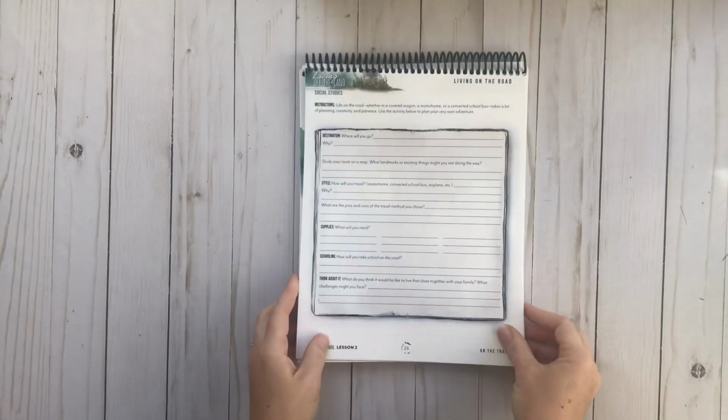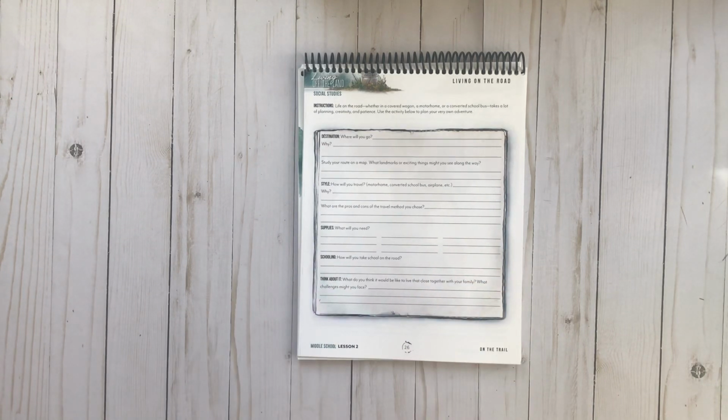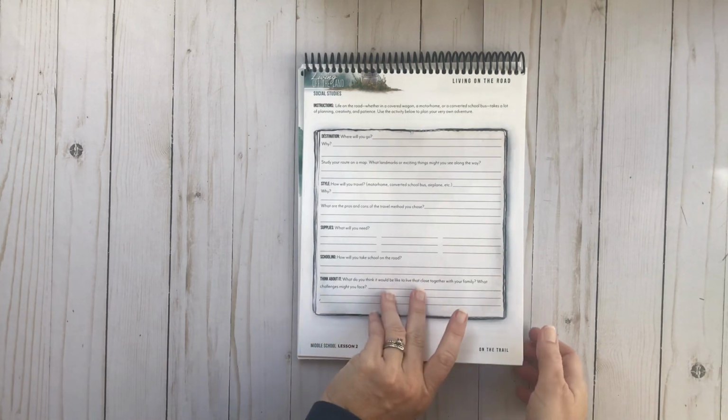Then we have living on the road. So this is your social studies. So it says life on the road, whether you're in a covered wagon, a motorhome, it just takes a lot of planning and creativity and patience. And so this lets you plan your own adventure, which I think would be a ton of fun.